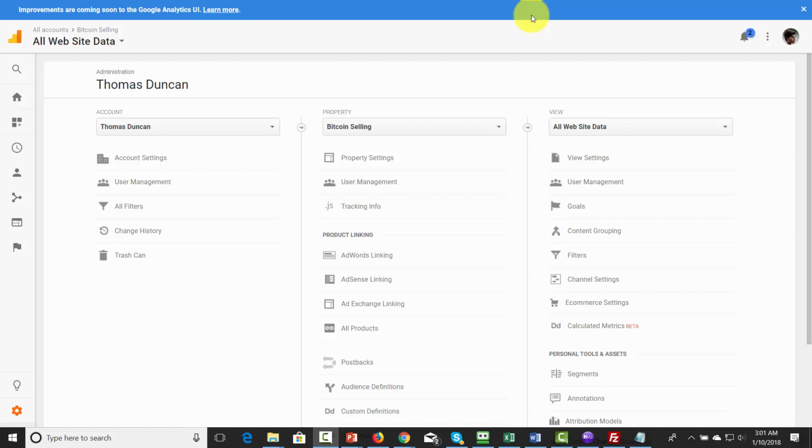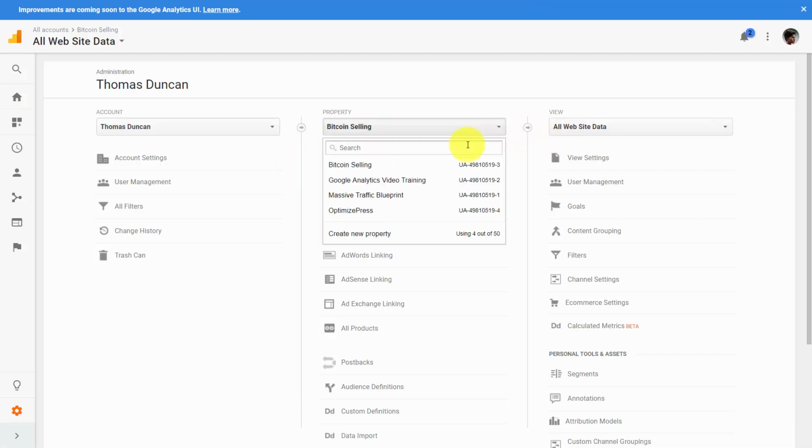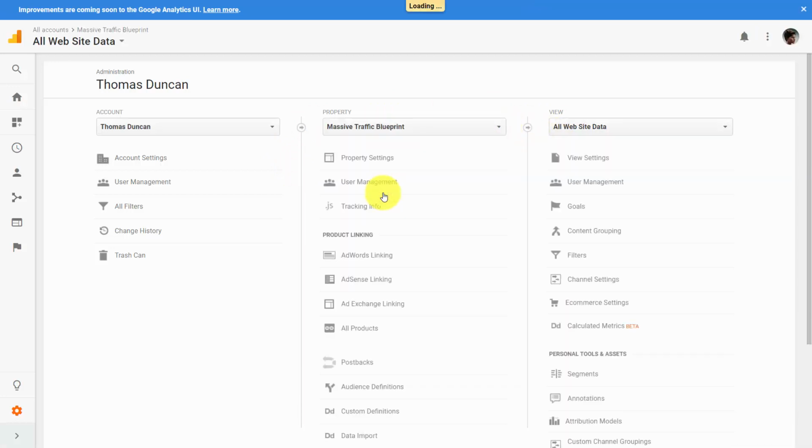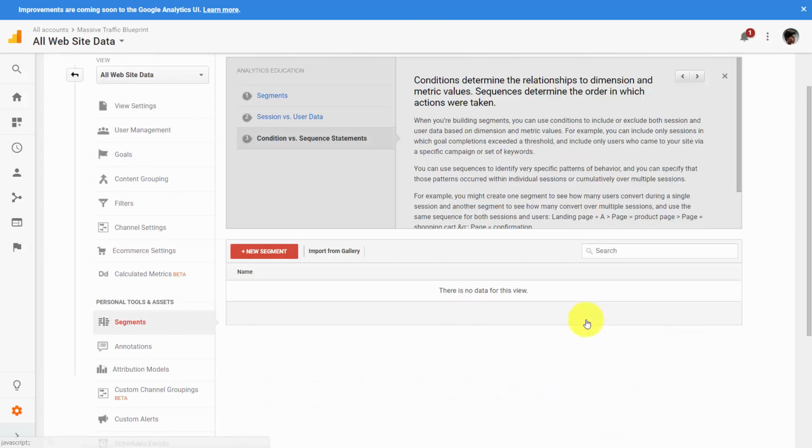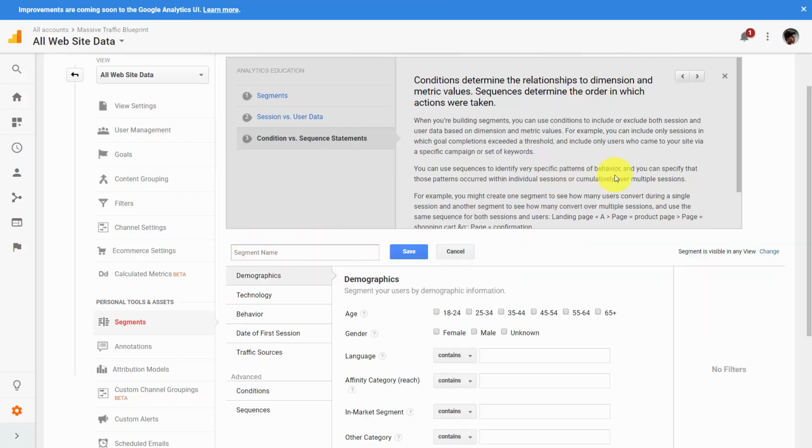Google Analytics will allow you to look at certain websites and notice the behavior of certain segments of that website. So, for example, if we go to our admin page, and that's where we are right now, we can look at a specific site that we have under Analytics, and then we can go to a portion of the site called Segments. When we get to the Segments area, we can actually create a certain segment. And when we click New Segment, we can then name our segment and we can decide on certain parameters that we actually want to view.